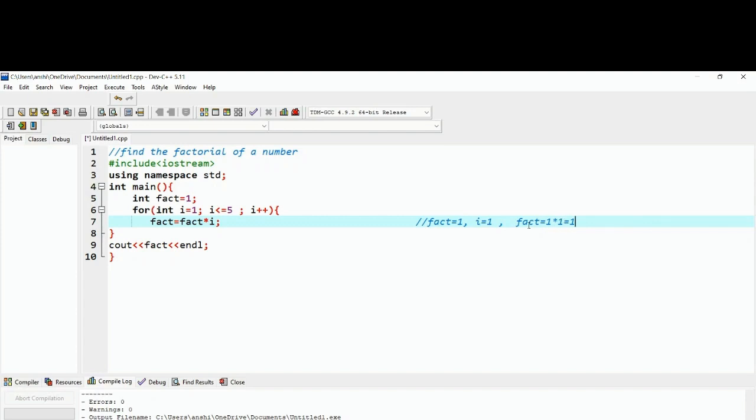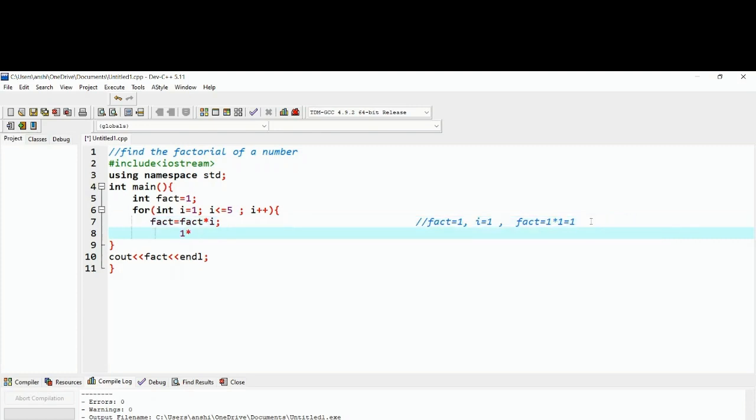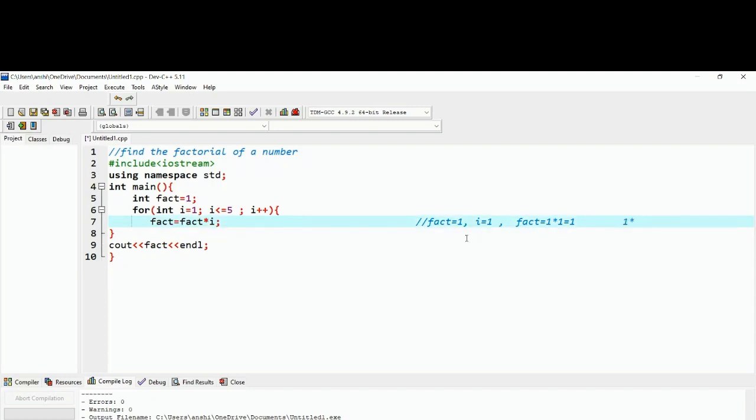So what does it give? 1. Yeah, you have got 1. So 1 into... Right? It will be something like this, because at last we have to multiply all the numbers to get the factorial.